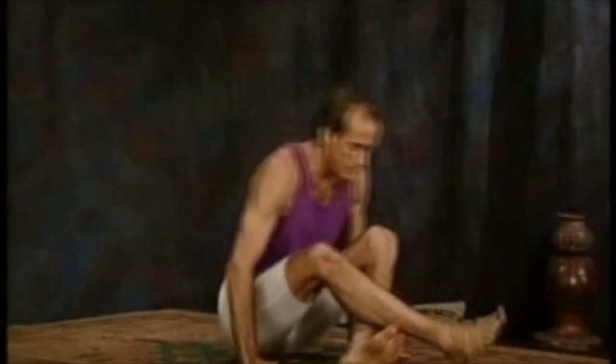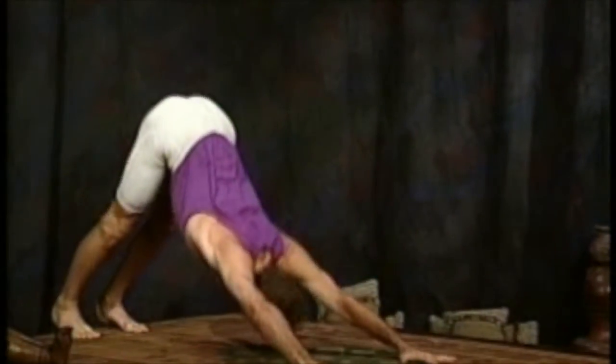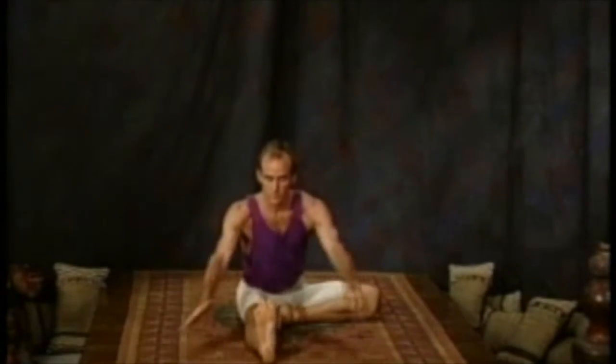If you're not taking a vinyasa, you would just change sides. Otherwise, you move all the way through it and come back through to sitting. And we're ready for the left side. Left foot in, right leg straight. Extend forward, both sides of the torso, moving head evenly.